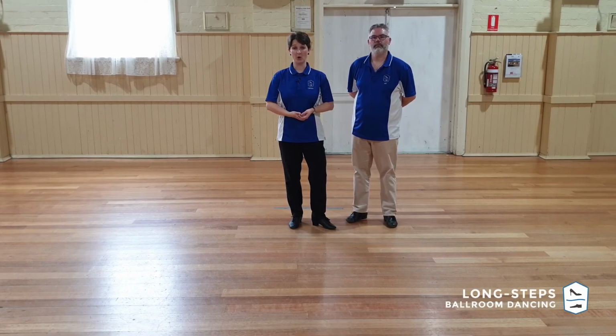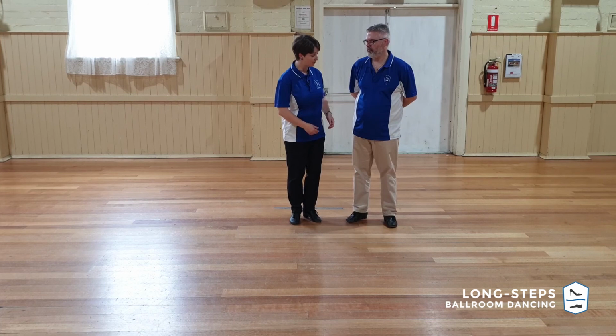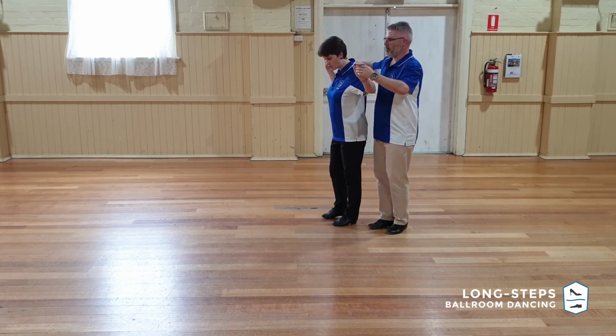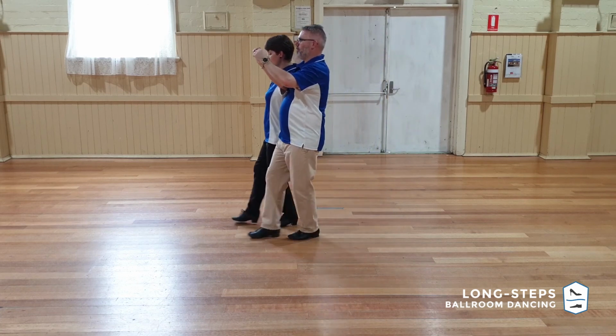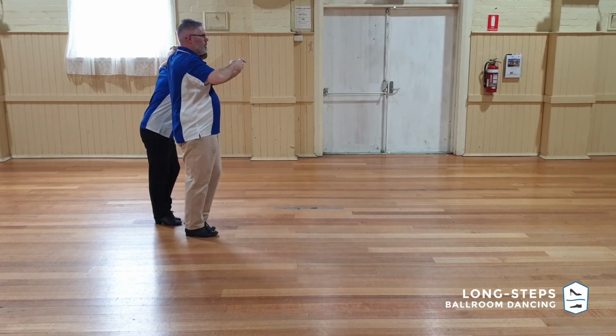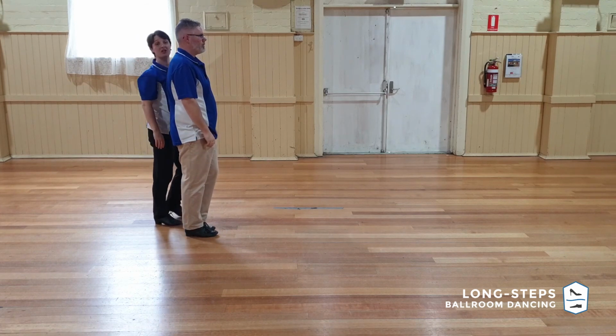Now, one final point for you. If we try that turn, but we both take the same length of step, we're going to run into a little bit of trouble. So if we just do those two steps, but we both take a similar size step on this one, I am going to end up not in front of Ian, but kind of behind him, and it's not going to be very comfortable.